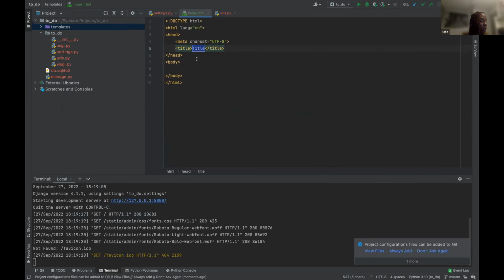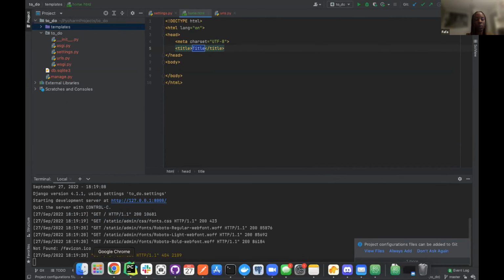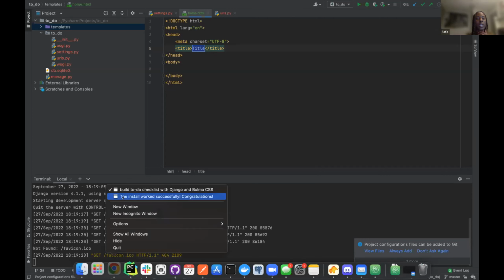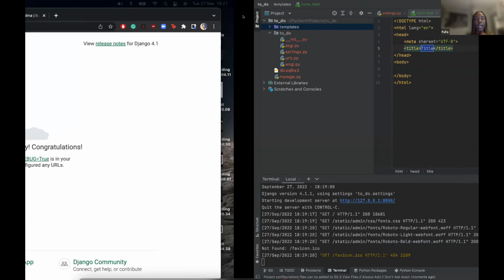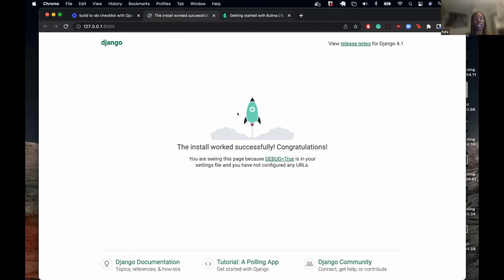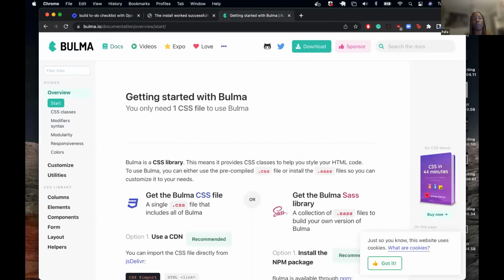Next, in the header part, I'm going to add some Bulma CSS styling. Before I do that, I just want to talk about Bulma CSS. Bulma CSS is really, really amazing for developing the front end of applications. With Bulma CSS, you do not have to do a lot of work with building elements that would be on the front end of the app.